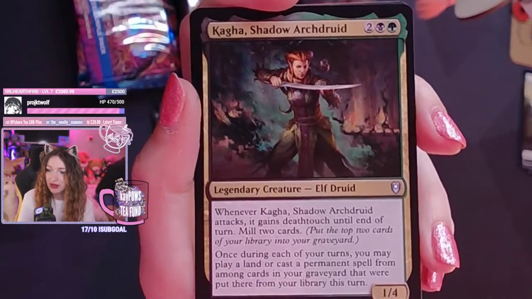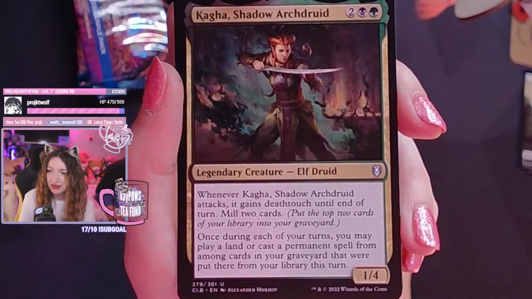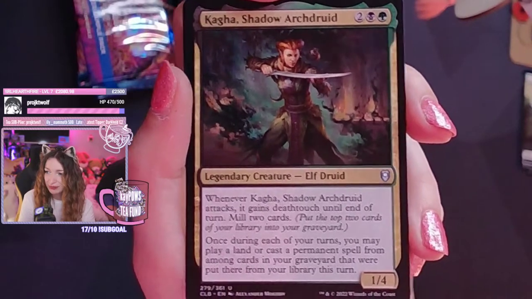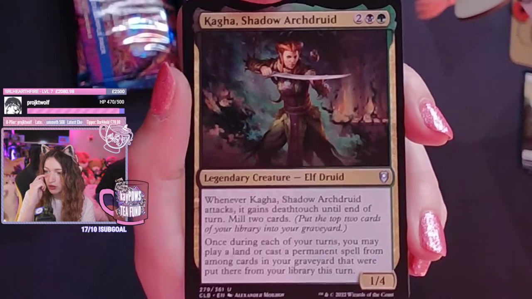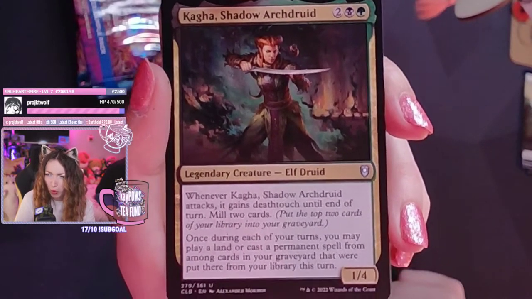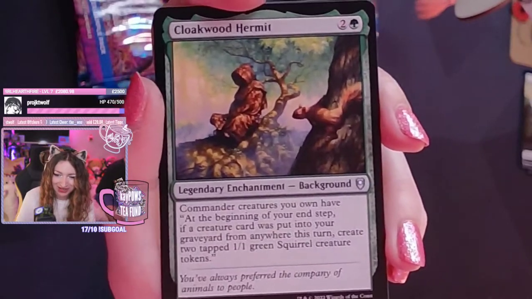Kagga, Shadow Archdruid. Whenever Kagga, Shadow Archdruid attacks, it gains deathtouch until end of turn. Ew. Mill 2 cards. The top 2, okay. Once during each of your turns, you may play a land or cast a permanent spell from among the cards in your graveyard that were put there from your library this turn. Ooh! Dang! She's pretty fancy.